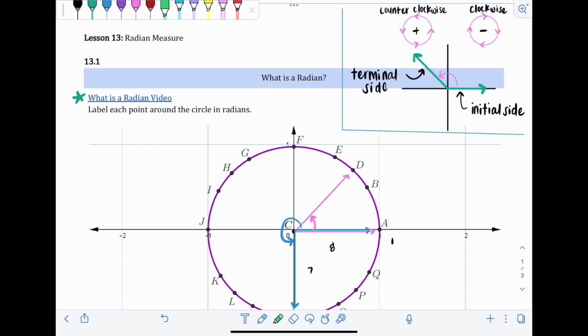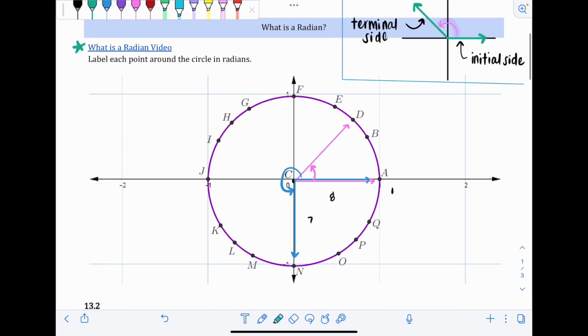Angles can have a positive and a negative measurement. You could have a positive 90-degree angle or a negative one. The way that you tell is the direction that they open. If an angle opens counterclockwise, it has a positive angle measurement. I know that feels counterintuitive, but just like how this angle opens counterclockwise, it's going to have a positive angle measurement. And if it opens clockwise, it would have a negative angle measurement.